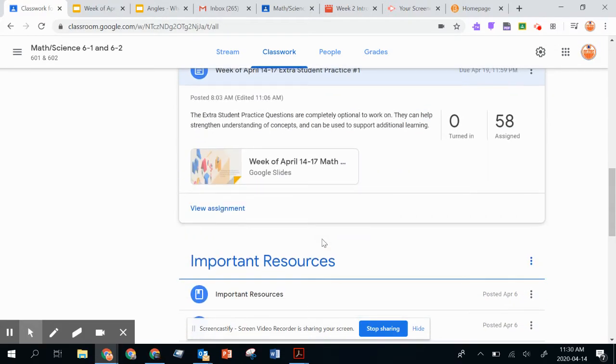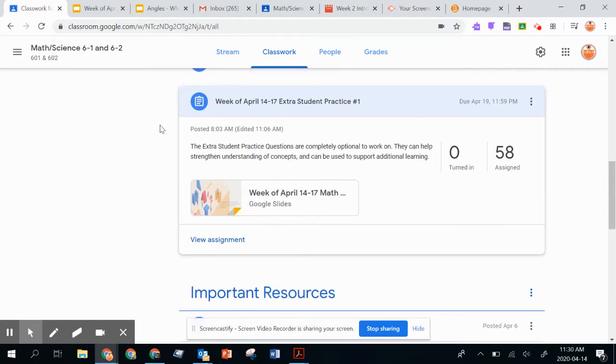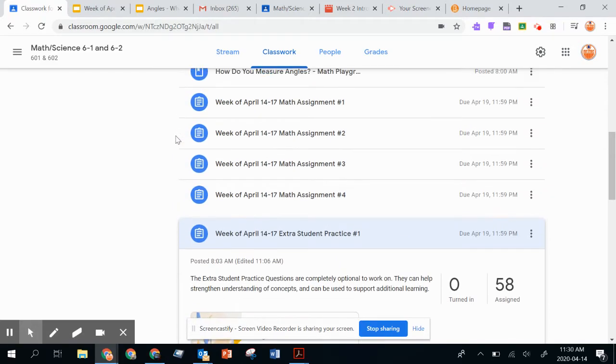Now, the student extra practice one is completely optional if you want to work on it. My strong suggestion is that it would probably help you get a stronger understanding of angles and how to measure them. But it's optional because I do believe that assignments 1, 2, 3, 4 should be more than enough for you to be working on the math work.